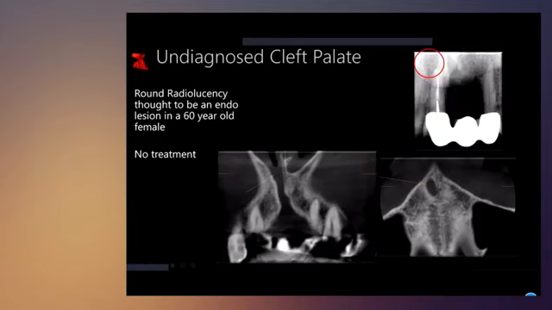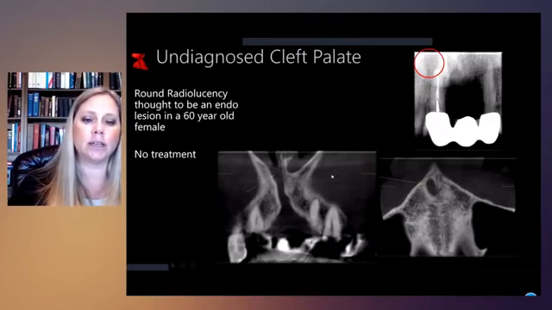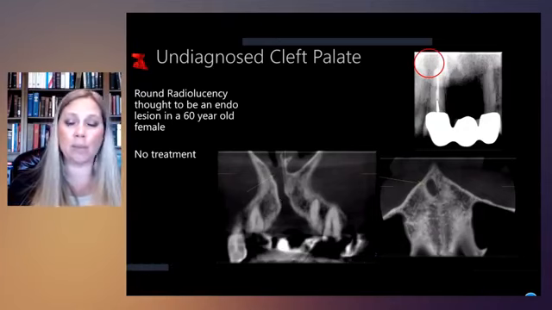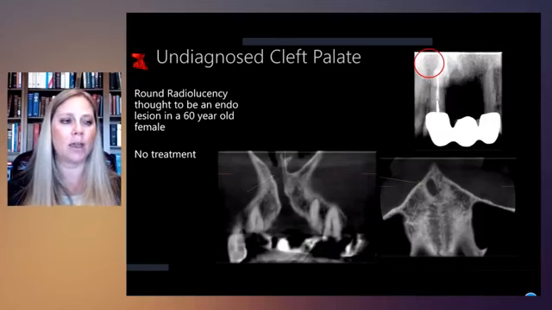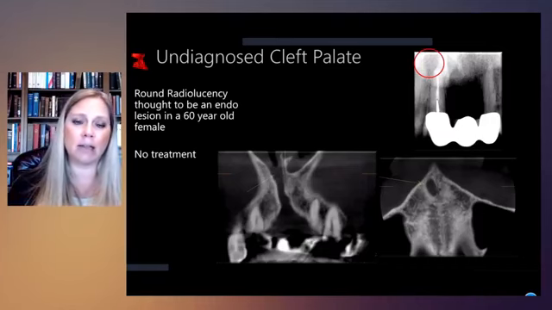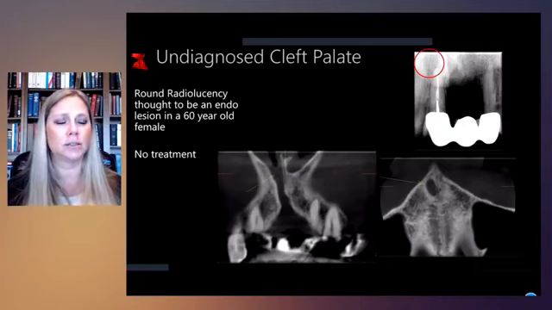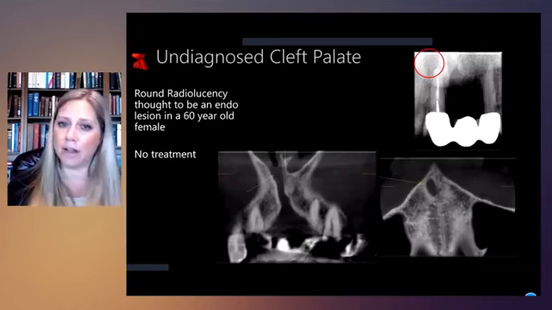But on the 2D image, it looks like we have an apical hypodensity. When we look at it in all 3 planes with our CBCT, we can see we have a large bony defect, and this is what is being transferred across and what's showing up in that 2D image. And we can see easily that we do have an undiagnosed cleft palate in this particular patient case. So, interesting case, we sent it back as an undiagnosed cleft palate, and the doctor ended up calling us back and saying, well, the patient says that she doesn't have it. No, doesn't have what? Well, she doesn't have a cleft palate.